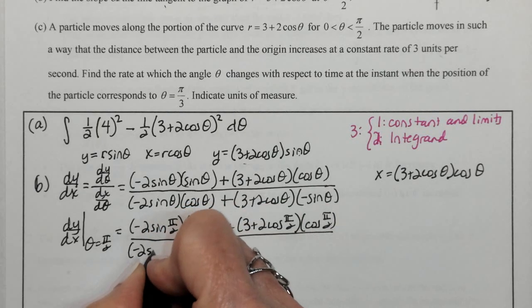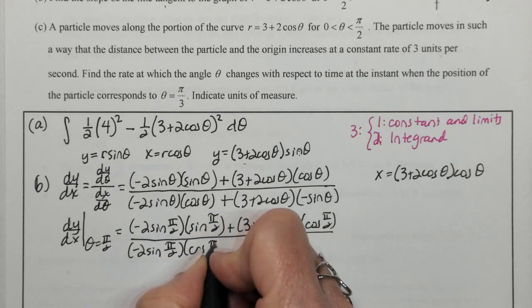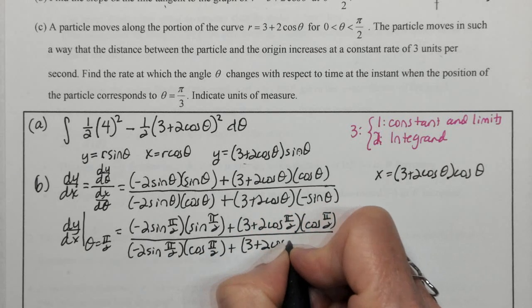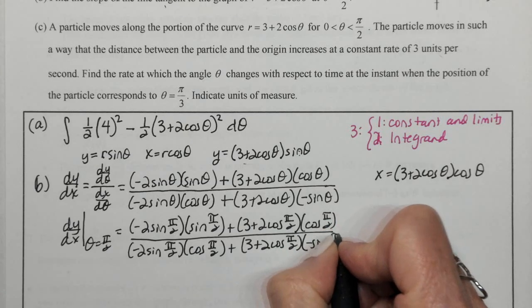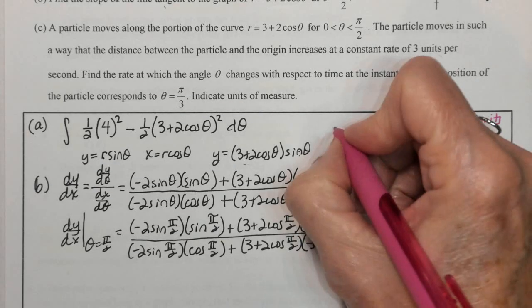I feel very certain that I could figure out these values of sine of pi over 2 and cosine of pi over 2. But if I was in a test like you guys are going to be, and this is number 5 in the FRQs, you're about 3 hours into this exam, I would rather you safe stop on something than make a silly mistake and not earn a point that you truly should have earned. So just safe stop on that. That's my best advice. That was part A up here.